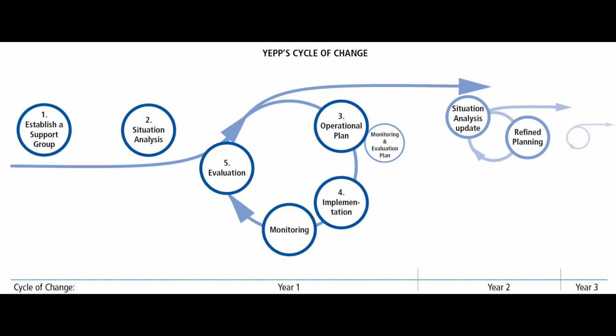you start the strategic planning process again and again and go to the next cycle of change using the same tools and drawing on the experiences gathered through the participatory process of monitoring and evaluation. And we hope that this introduction was helpful for your work on monitoring and evaluation. Good luck with that.